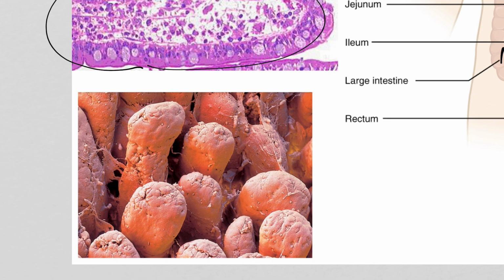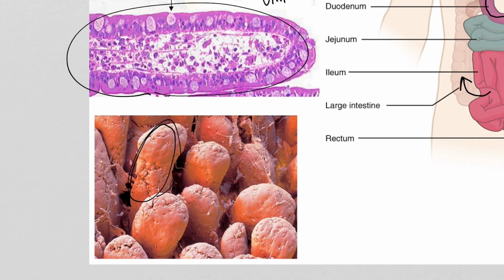This is what it looks like under a 3D view from an electron microscope. Each of these things is one villus, and you can't see individual cells on this, but all of these guys up here, these little rectangular shaped cells, those are the cells that you would see if you could dig into that villus. The food that's surrounding them needs to have its molecules and nutrients moved across that epithelial cell because deep inside this villus, again, it's not really visible here, you're going to have blood vessels that need to take those nutrients and transport them out to the body.